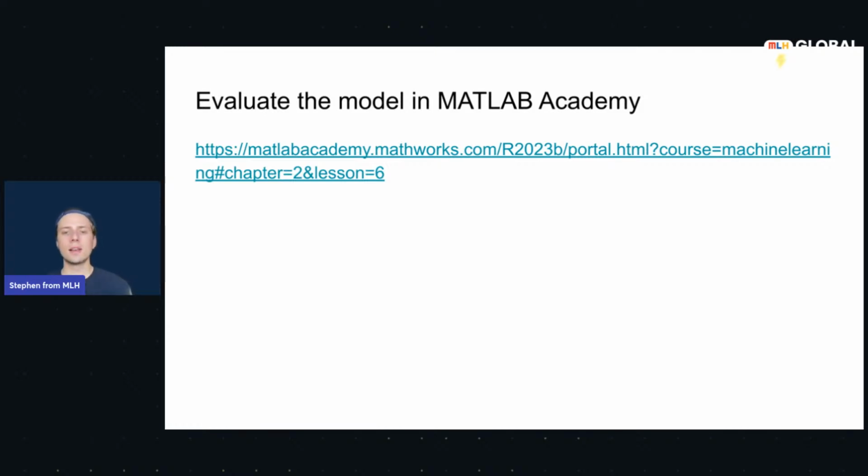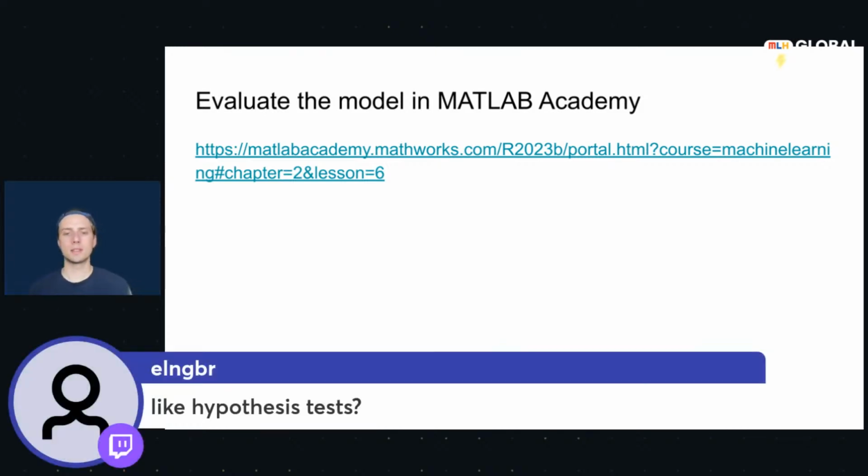Yeah, exactly, Elena. So you said it like a hypothesis test. This is super simple, similar to a hypothesis test. And I can tell, Elena, that you have studied statistics because you have a lot of good knowledge about statistics. And in fact, that's very helpful for machine learning because a lot of these things are very similar.